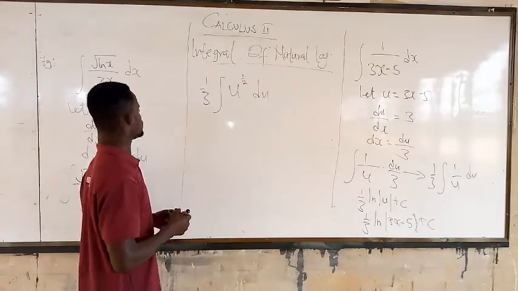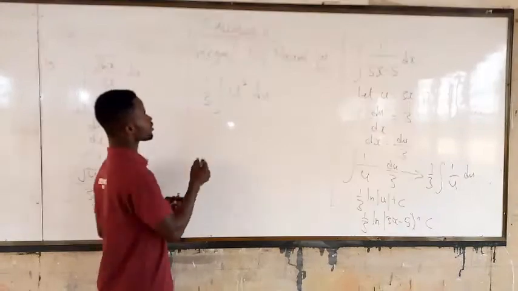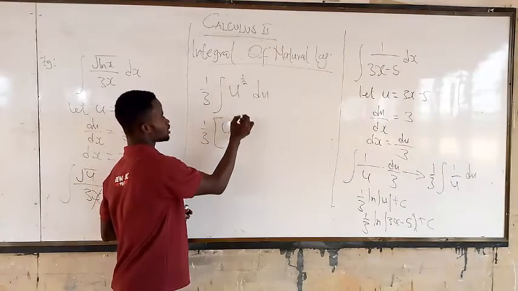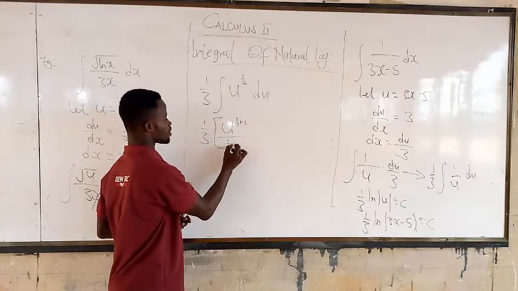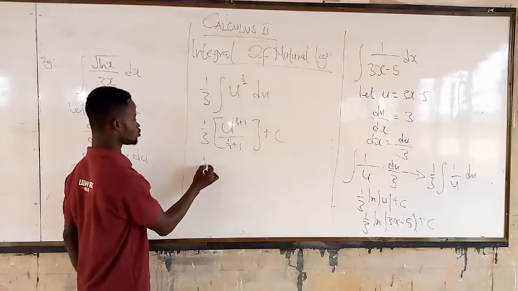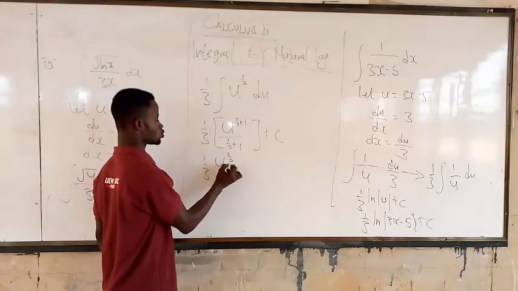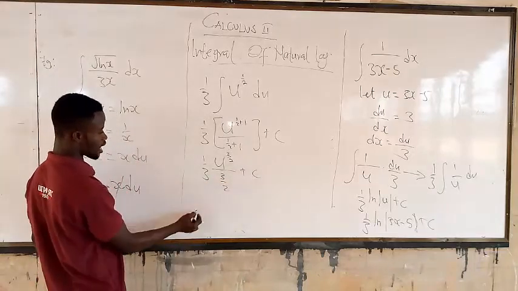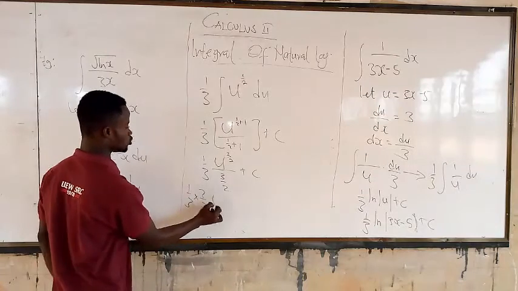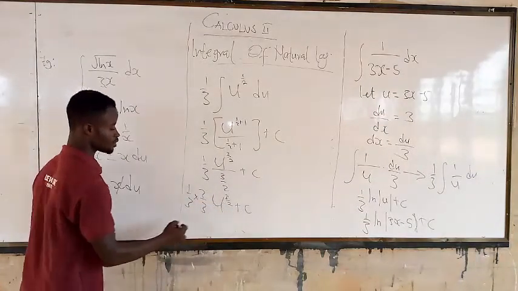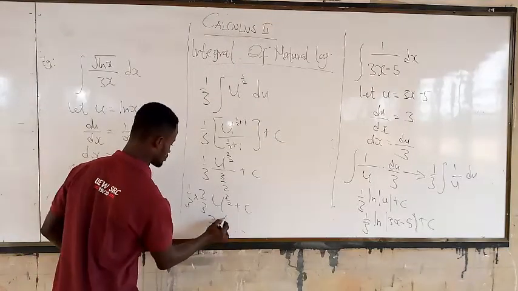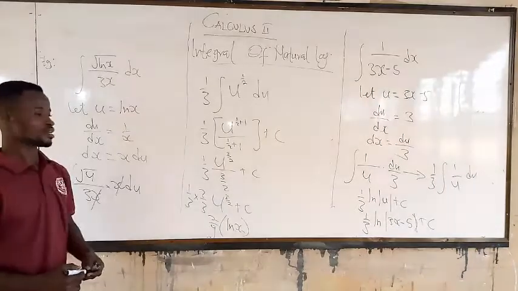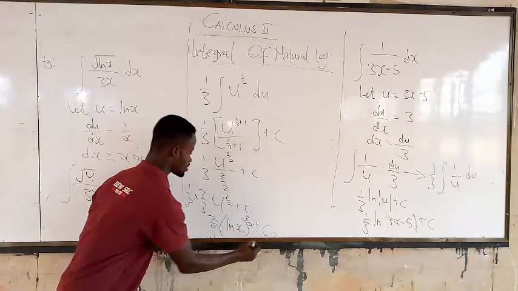So having this, when you integrate this, you are going to get 1 over 3. You add 1 to the power to get half plus 1, plus c. And this is going to give you 1 over 3, u raised to the power 3 over 2, all over 3 over 2, plus c. Dividing by 3 over 2 is the same as 1 over 3 times 2 over 3, u raised to the power 3 over 2, plus c. And finally we get 2 over 9. We know our u is ln x. So 2 over 9 ln x raised to the power 3 over 2, plus c. So that becomes our final answer.